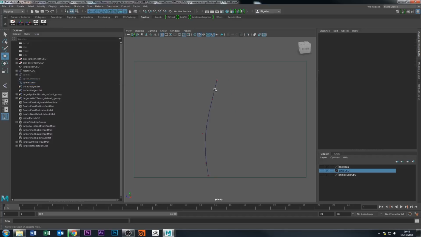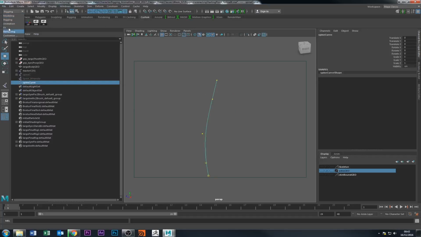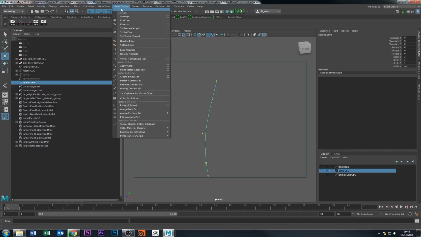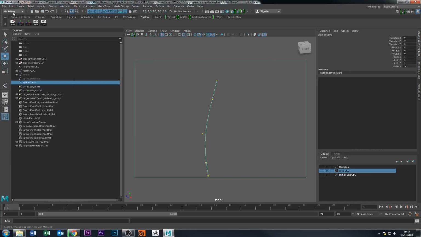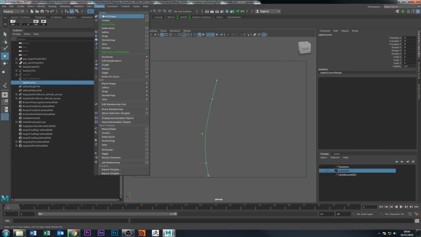I think there is a way to do the whole thing in one go, but I can't remember. Let's see, modeling, mesh tools. No, there is one with curves. There's something where you can create the Bezier curves, auto presets, touch, reverse, extend. Let's see if it's in animation or rigging. It's in the deformers, somewhere here in the paint weights clusters. There's a way you can do the whole curve in one go, but anyway, we're just going to do it individually.